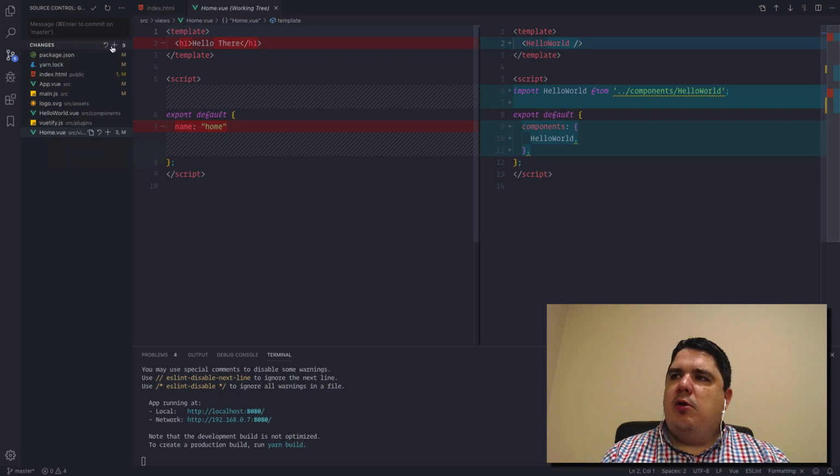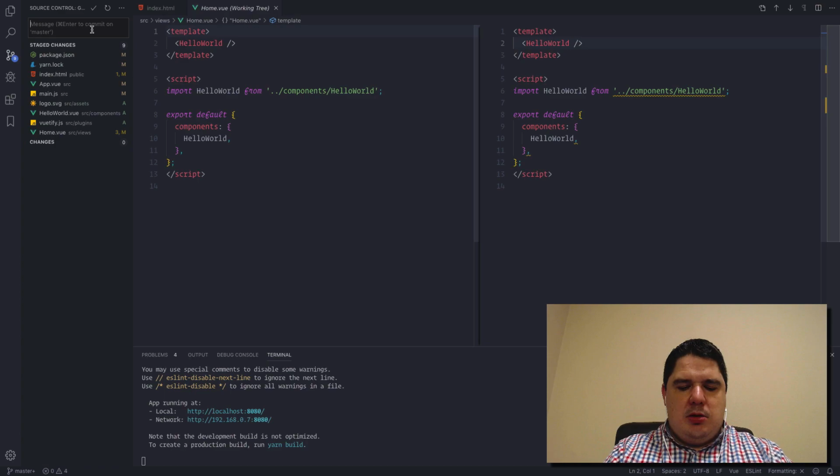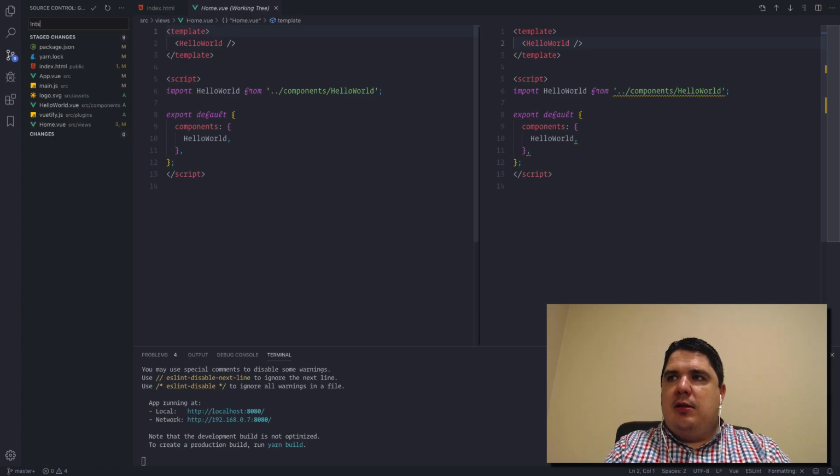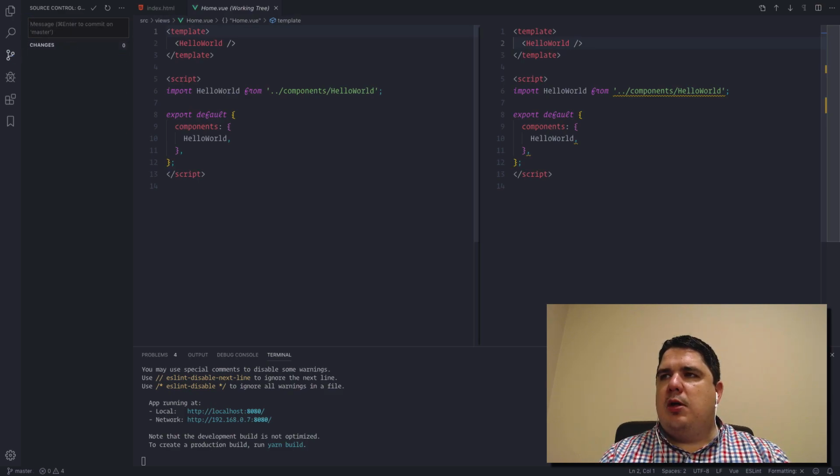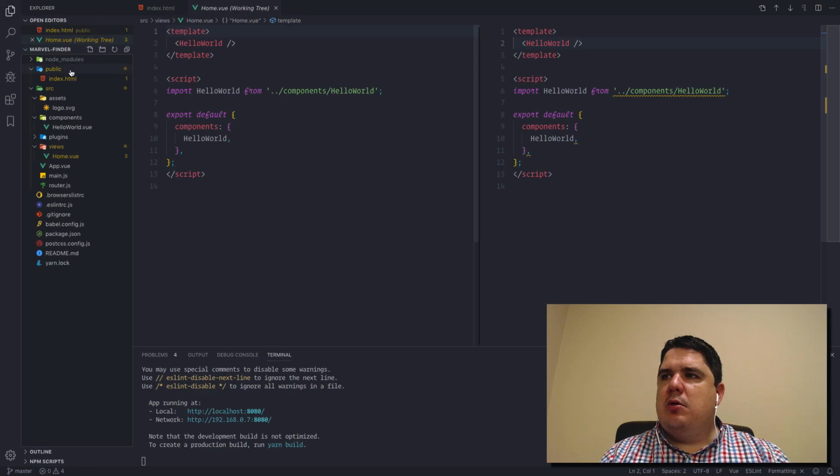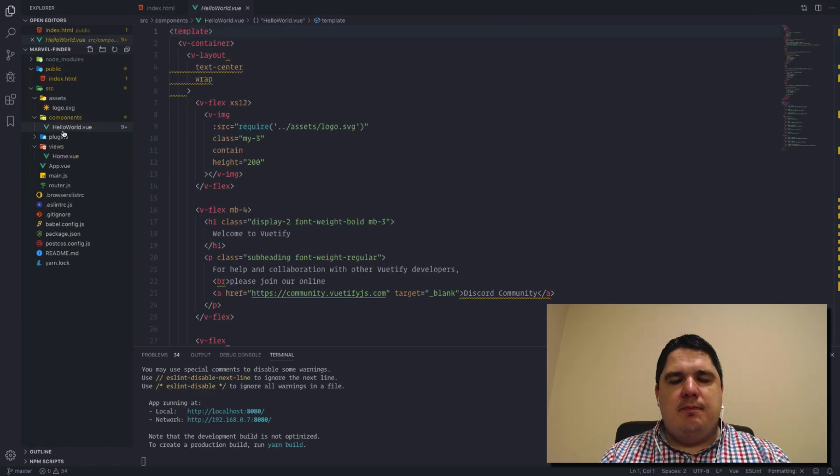So let's stage everything, and I will say install Beautify. There you go. And we commit it. I commit with command enter, or you can commit with the arrow, and that's it. And now what I'm going to do is some cleanup.